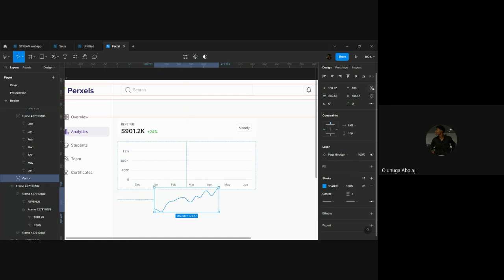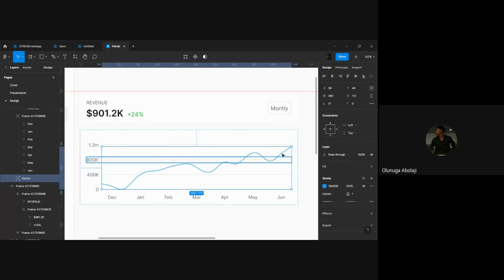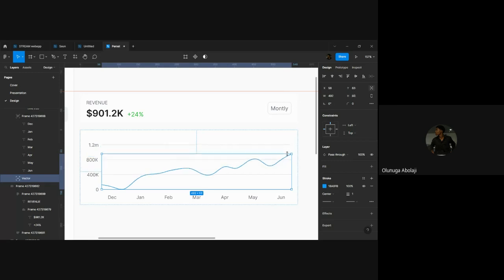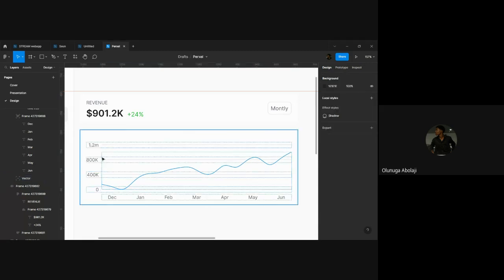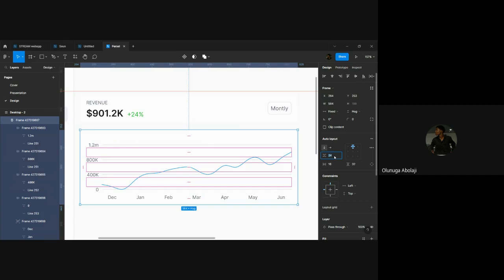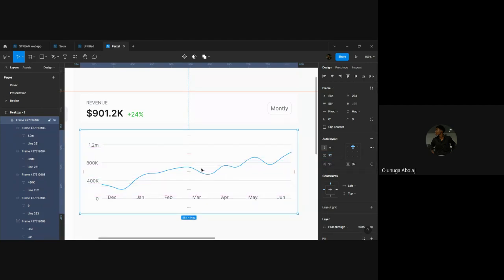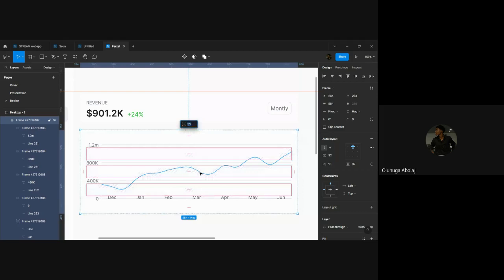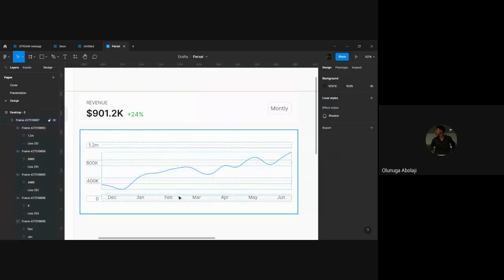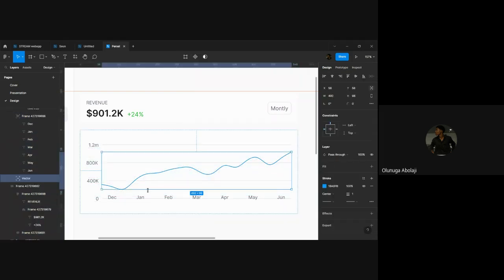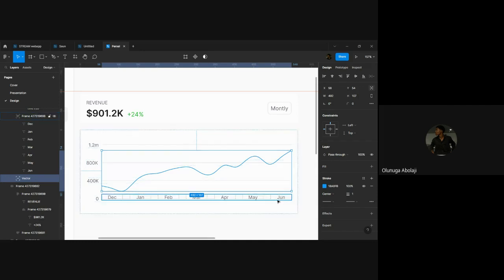Since it's 900, this is the highest point, so it should be closer to 800, like this. Let me make the space a little bit bigger. Select the line again, bring this down a bit and increase this again.